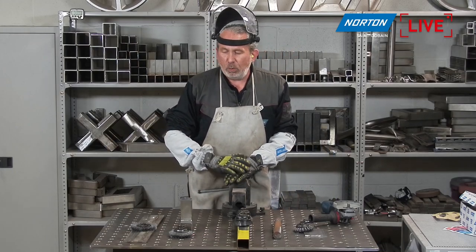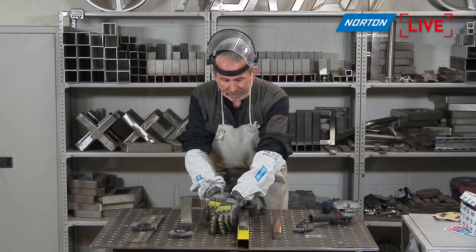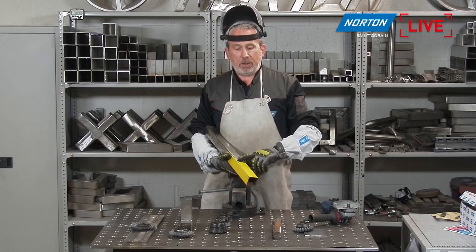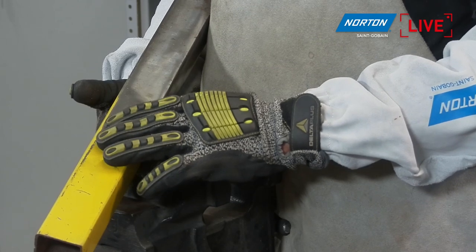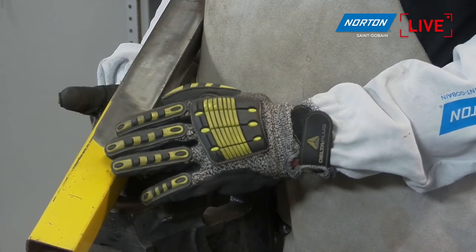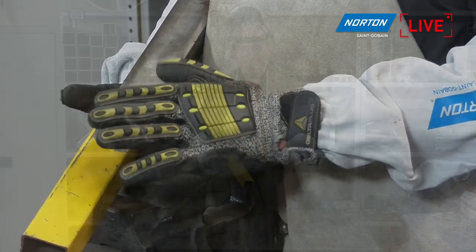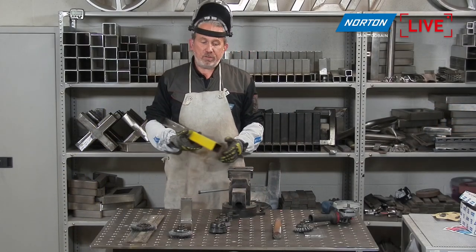Now we're going to look at more flat surfaces where we just want to strip off a contaminant or a surface layer. Something like this here. Again, we're on carbon steel, but it's had some paint applied to this area. All I want to do is take off this paint, but I don't want to damage the surface. Yes, I could use a grinding disc, a flap disc, or a fiber disc to take off this paint. But the problem with a grinding disc is it's going to damage the underlying material. Flap and fiber discs will also damage a little bit depending on the grade you choose, but they will get loaded with paint. They'll be full of this yellow paint, and before long, they will actually stop working.